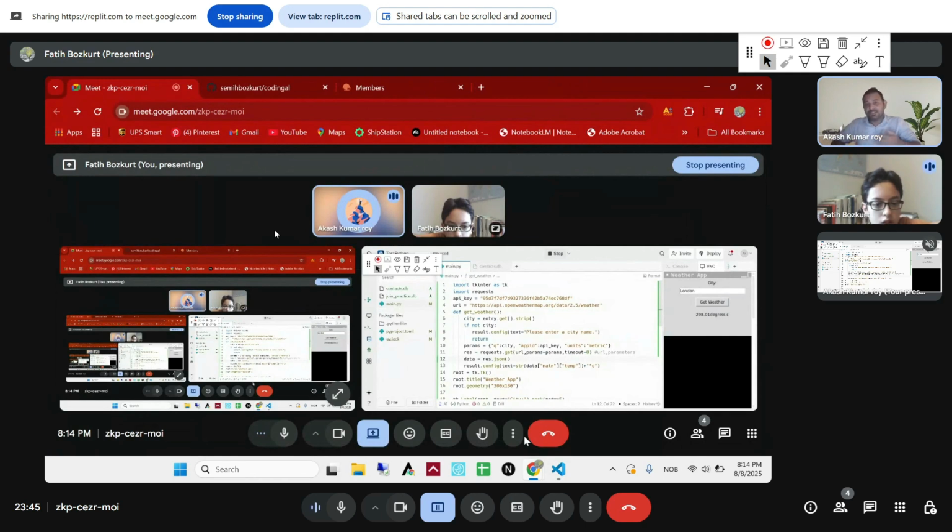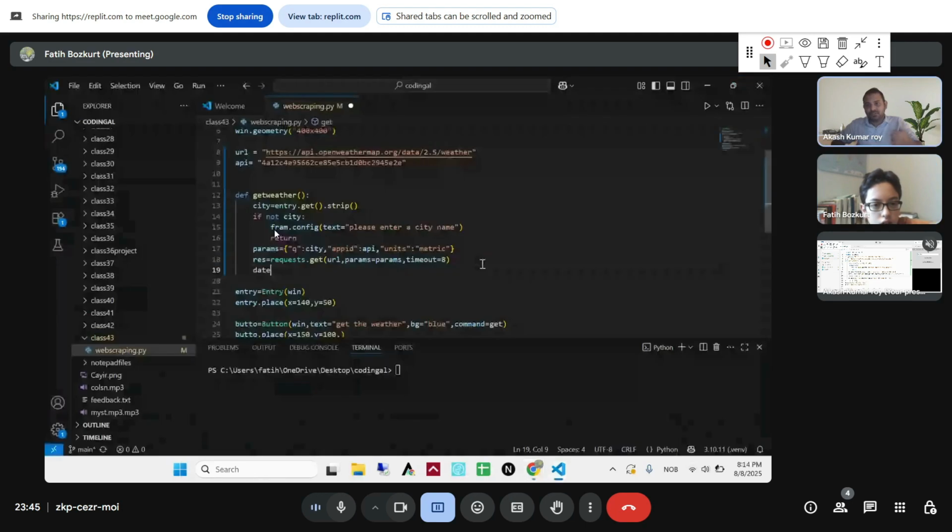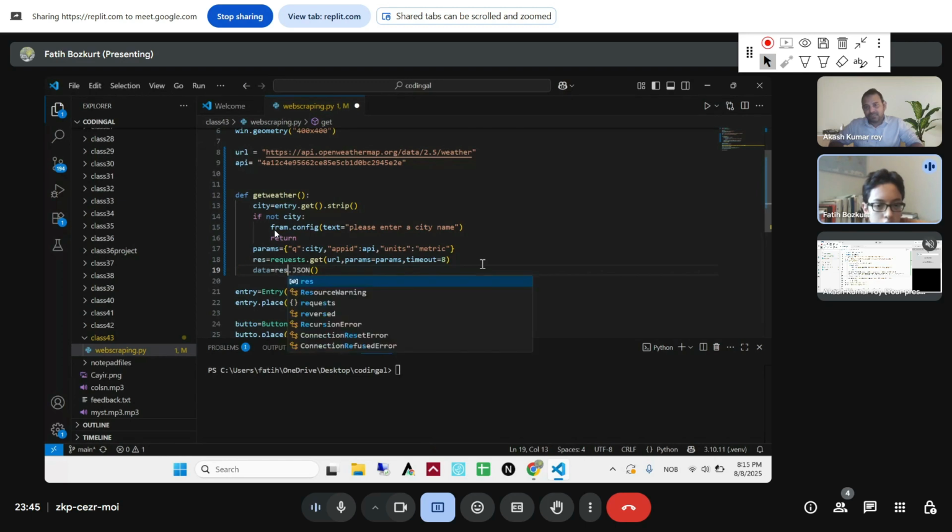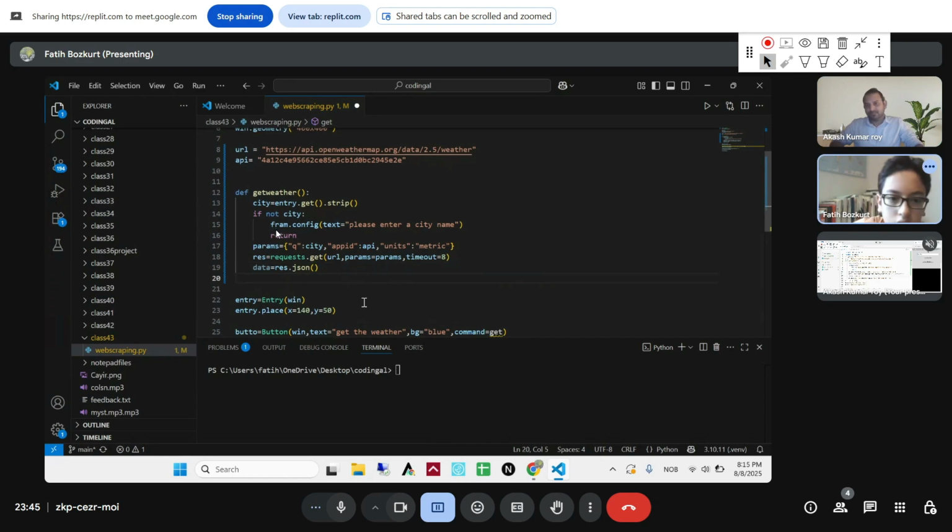So now you can say that data is equal to response dot, you are writing red. I think the method name is in small letters. JSON, small. Cool. Just print the data first of all. Just print the data.